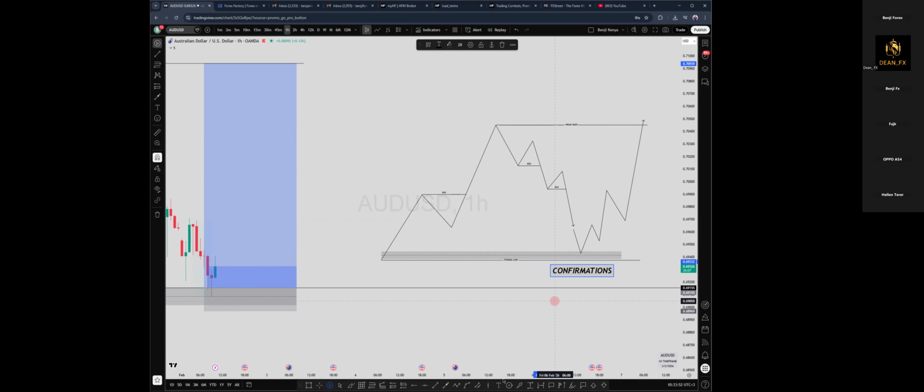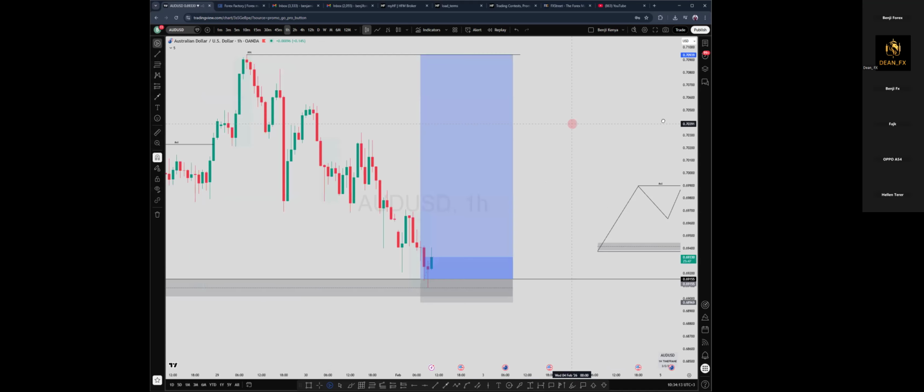Okay, but any high that has been left behind, probably like this high, is also a TP that you can have. Those are weak internal structures which are going to be taken out, and those are what we usually call liquidity, a type of liquidity that is called buy side liquidity, where the market is supposed to target. Sawa. And this kind of an example is what we're having here.